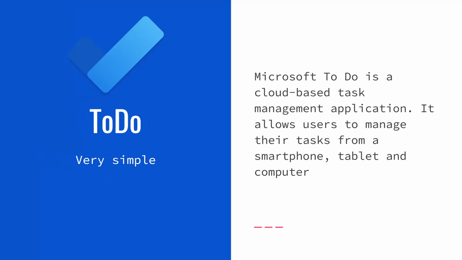The next one is ToDo. If Planner is a little bit too much work to get set up and running, then you'll like Microsoft ToDo. This is really good for grocery lists. It's also really good for making lists with other people on your team. If you're working together, you can view it from any device. You can have it send email notifications if someone else adds to your to-do. So it's just a simple yet powerful to-do application.